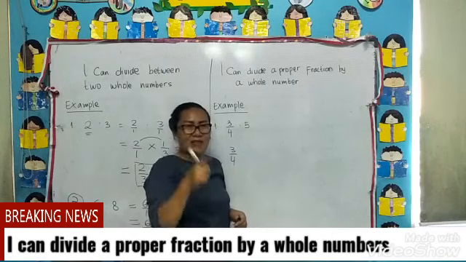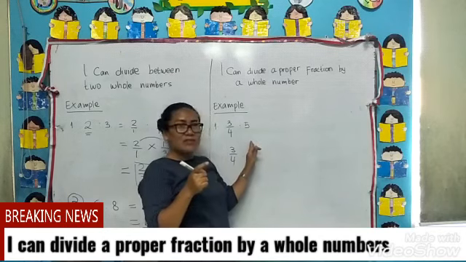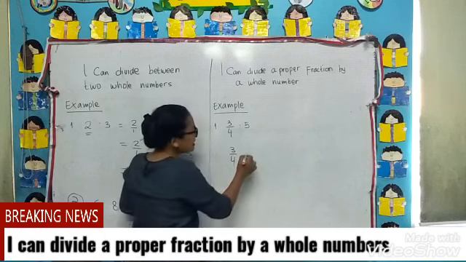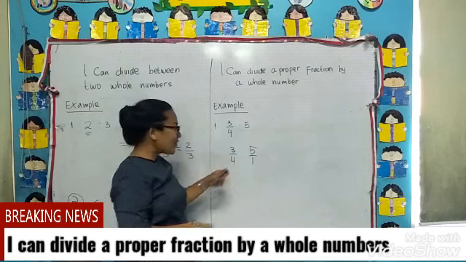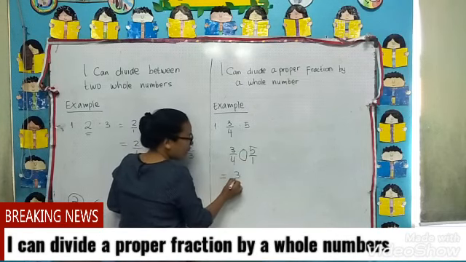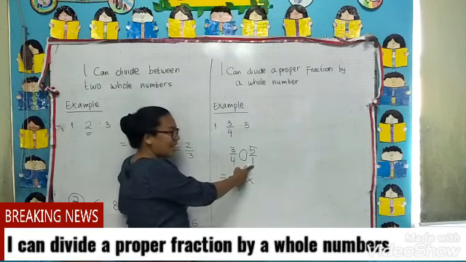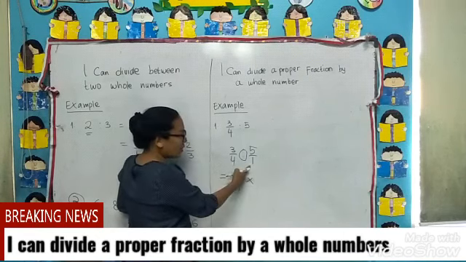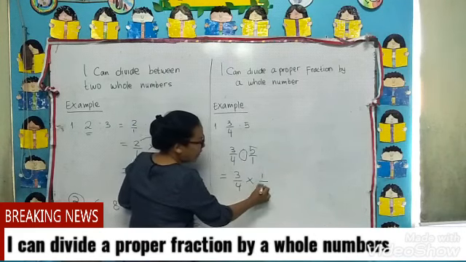And then the first thing you have to remember is to change it into fraction form. So, can you tell me the fraction of this whole number 5? Yes, this means 5 over 1. And then now, we change the sign over here. So this means 3/4 multiplied by, do you remember our rules? Denominator you change with numerator. So this is 1 to be the numerator, and then the denominator is 5.